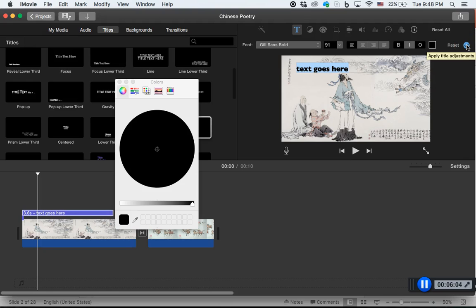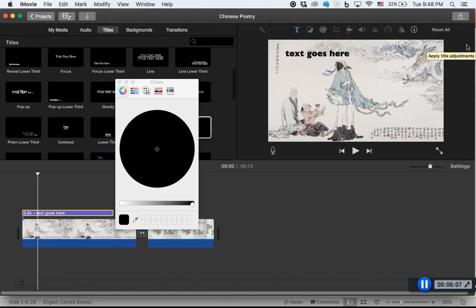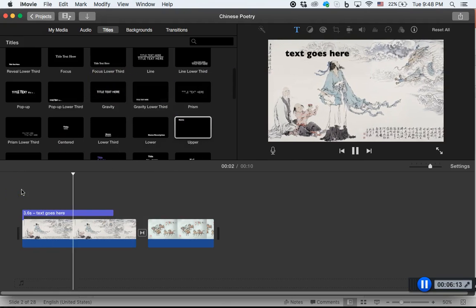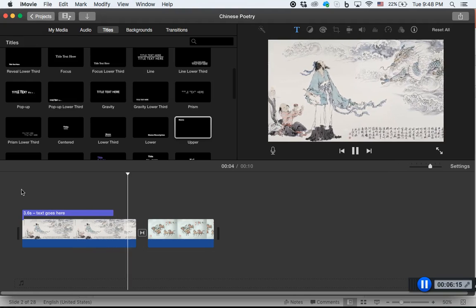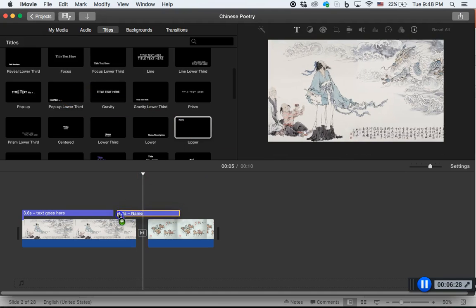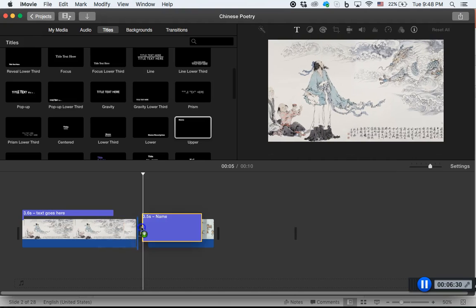And once I like the color, I can click on that check mark again, close that box, and then we can take a look. And there you go. And you can drag more text as you like. So if I need more text, I can go back to the text area and use that same upper, and I can drag the text wherever I want.